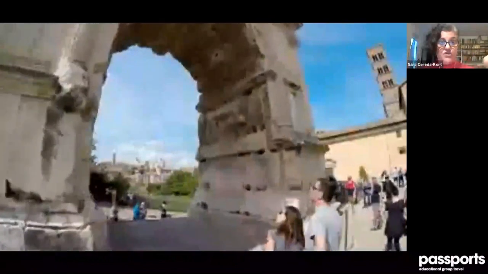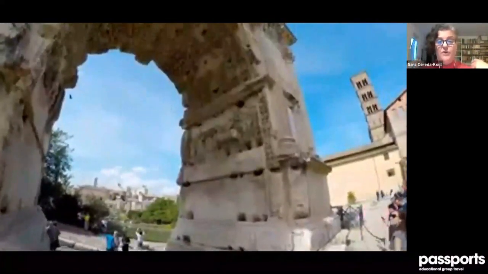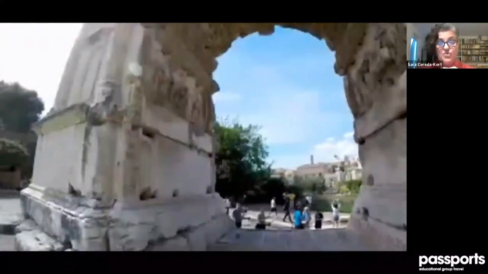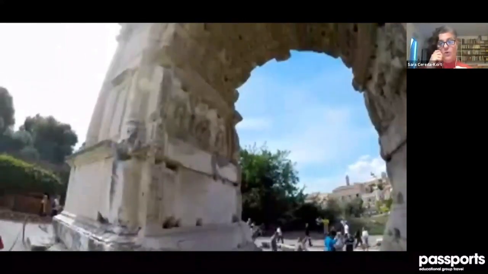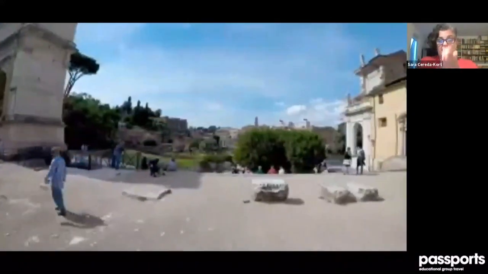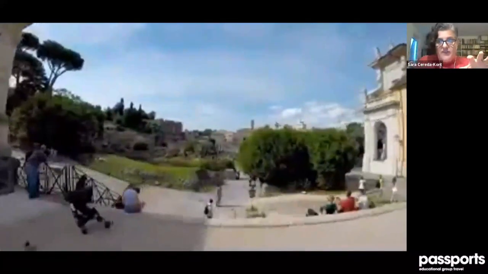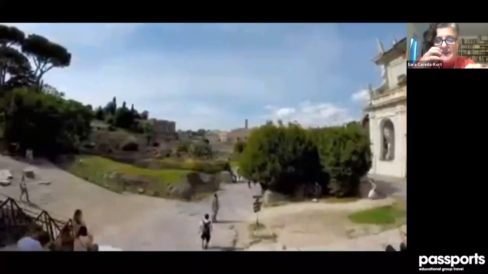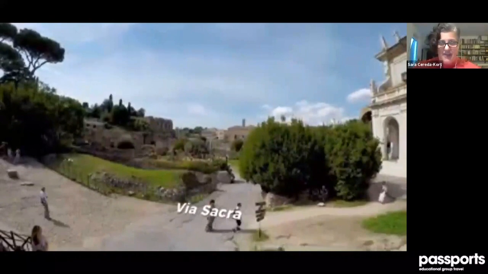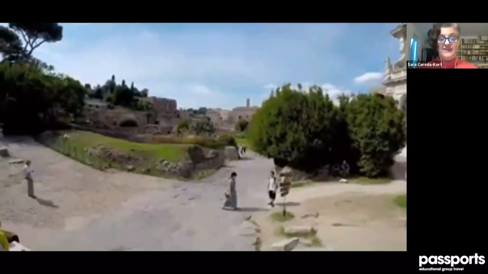And in this arch, you see left and right the parade with the prisoners of war from Jerusalem, with all the items that they took out from the holy Jewish temple. Now we face the entrance of this valley. We go downhill, so you already feel, okay, we go downhill. That means that the level is just going to a flat area in a plain, and we walk on an original Roman road, Via Sacra.